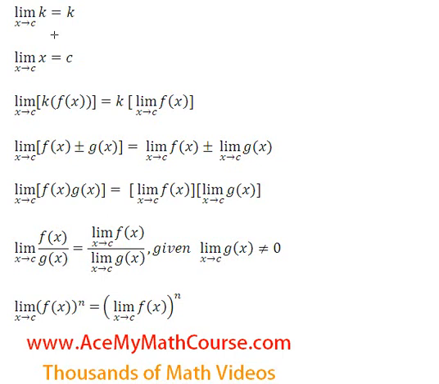Alright, so let's get started, starting from the top. k is a constant, so any number, and we want to find the limit as x approaches another constant of a constant. So that is just going to be equal to this constant right here. Let me just use an example to illustrate. What is the limit as x approaches 3 of 5? That's just 5. As simple as that.